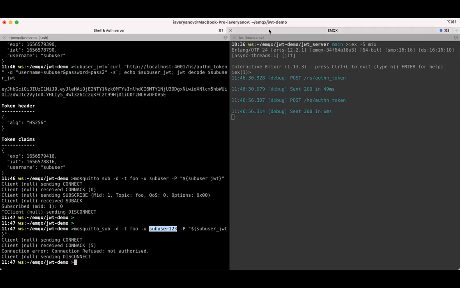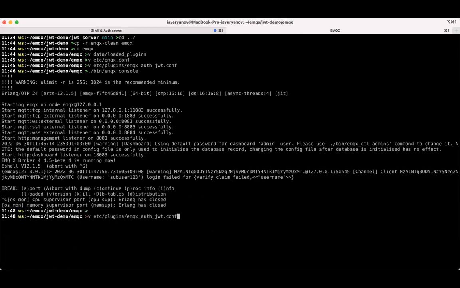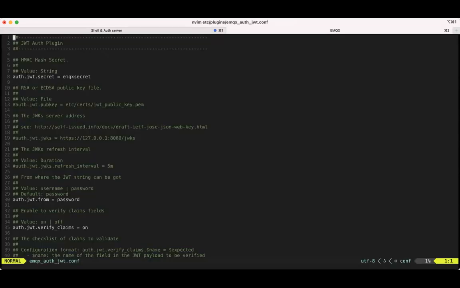Now let us configure EMQX to be a little more secure. Let us disable HMAC authentication, and let us set up fetching of public keys from a JSON Web key set server.